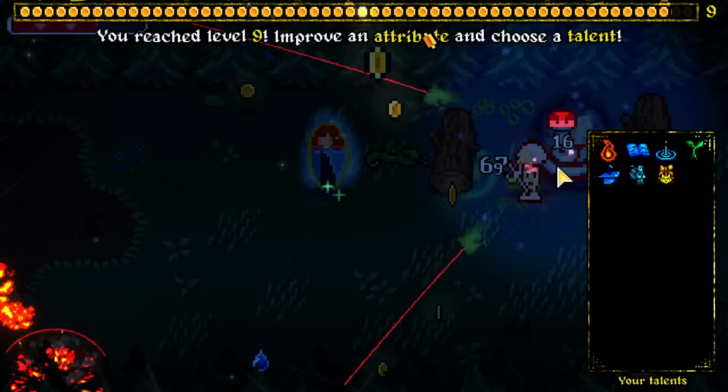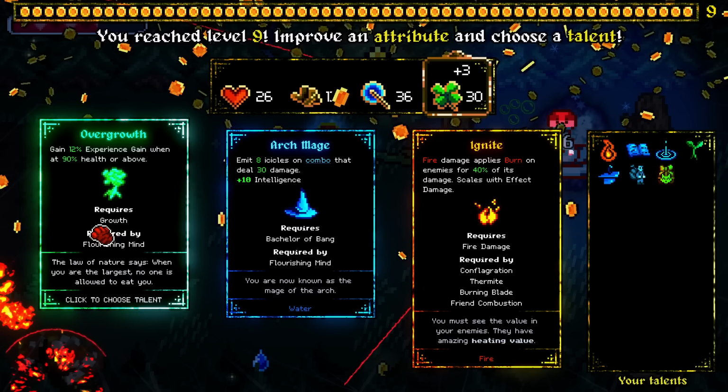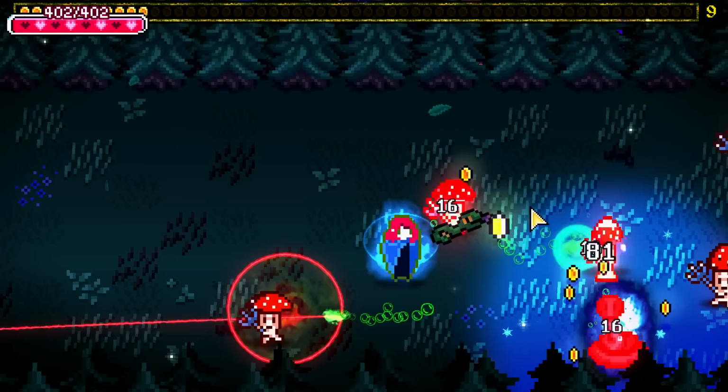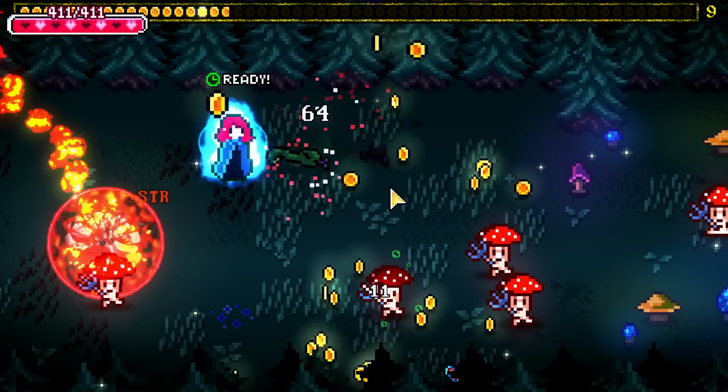Emit icicles on combo, burn opponents. First of all, let's transition over to strength, as I said. Let's go with more XP gain at high life. I'm still level 9 and I haven't found the more stats gained, which is very bad and sad. It's okay. It's not the end of the world, but it just makes the run a bit worse overall. Not that anything else really matters here.